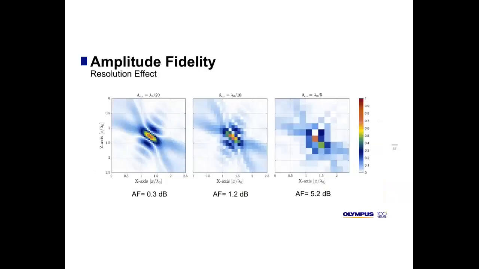Here, let's see the resolution effect on the amplitude fidelity. A better resolution will lead to a better amplitude fidelity. As you can see, the example on the extreme right, compared to the example on the left. We have an amplitude fidelity of 5.2 dB. Then we have an amplitude fidelity of 0.3 dB. Of course, for a simple user, it's obvious that we will select an amplitude fidelity of 0.3 since also the resolution is better. So we can clearly see our indication, and if ever we want to size, it's easier, etc.